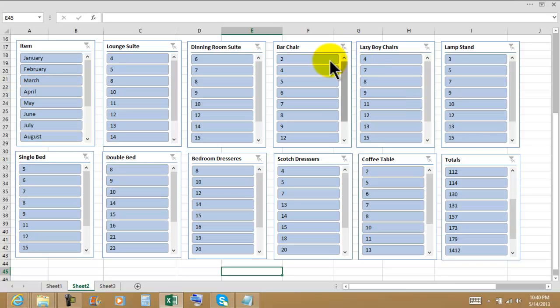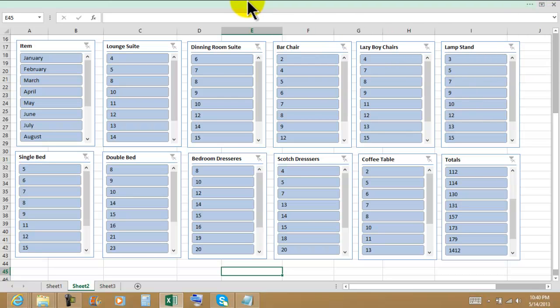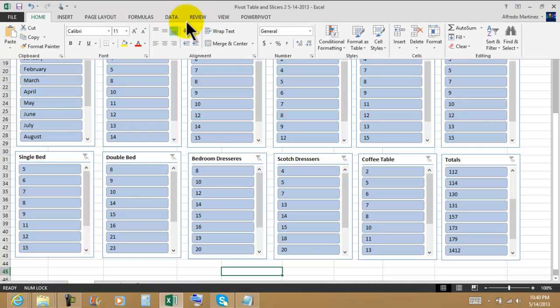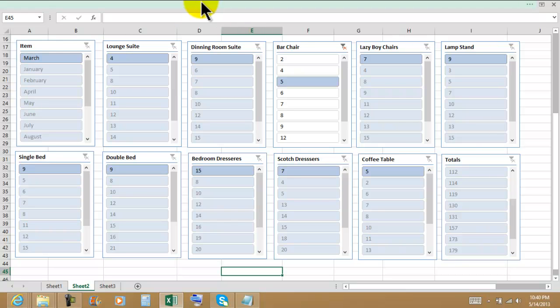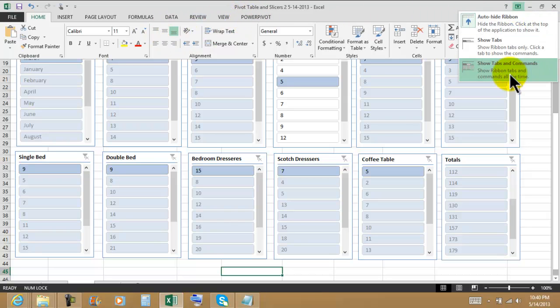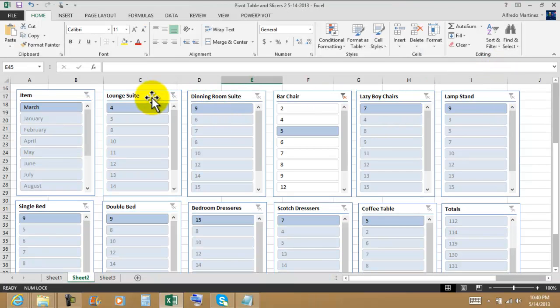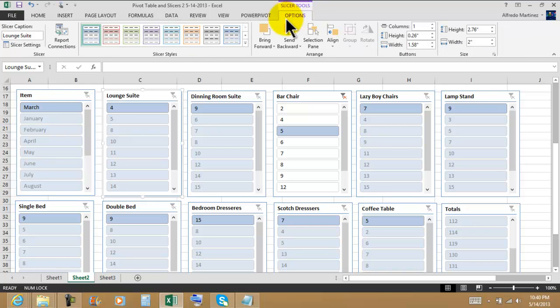Now we still have other options. When we come back up here, I'm going to click into one of these slicers. Let me go ahead and display the ribbon again. You click right here into the title bar of one of them, and we have the slicer options. We could click into one of them and maybe format them individually.